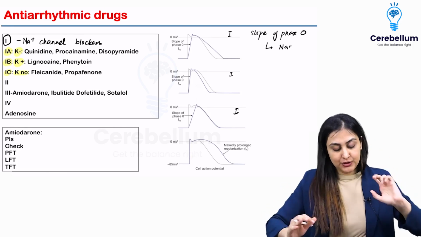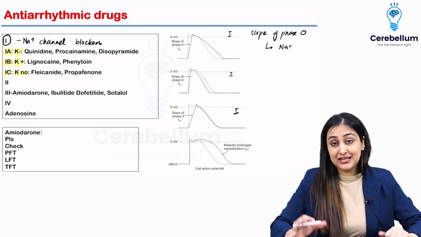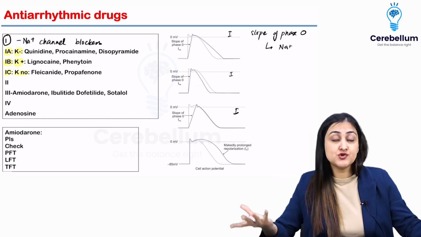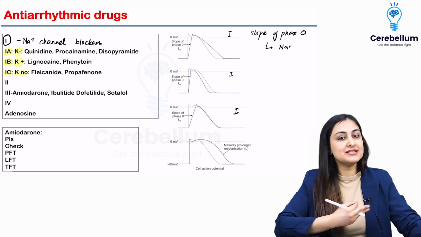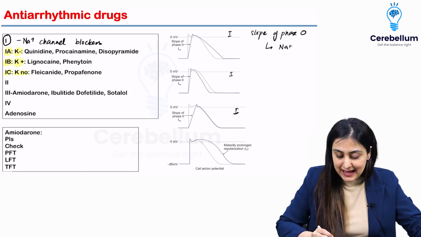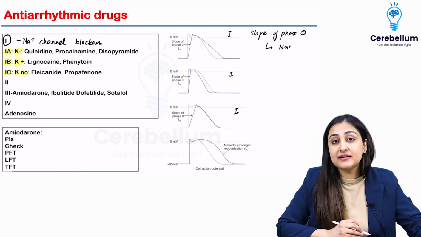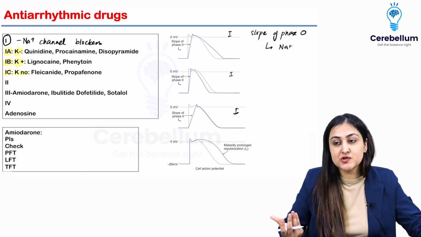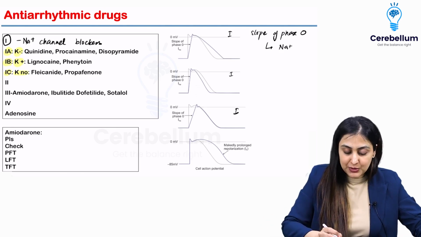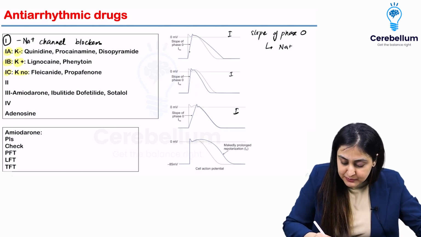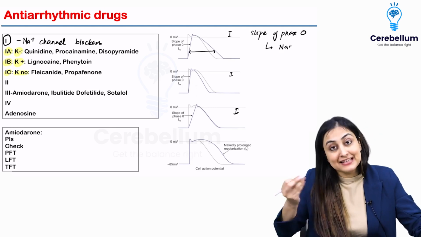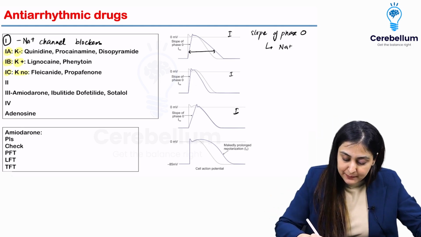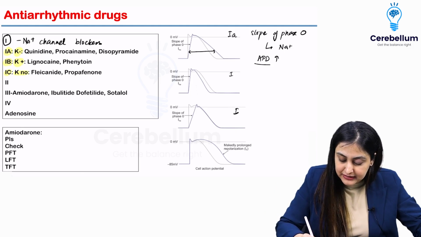So far so good. Okay, now anytime potassium channel is blocked, the ever so persistent potassium who's trying to cause repolarization is blocked, what do you think is going to happen? There's going to be a delayed repolarization, isn't it? Calcium is going to fight much longer. So now can I say that this action potential duration, this is the total action potential duration, that increases? Yeah, so what happens in 1A is this action potential duration increases.